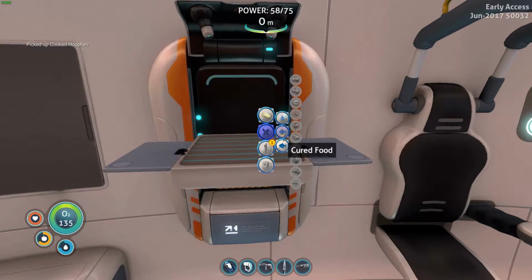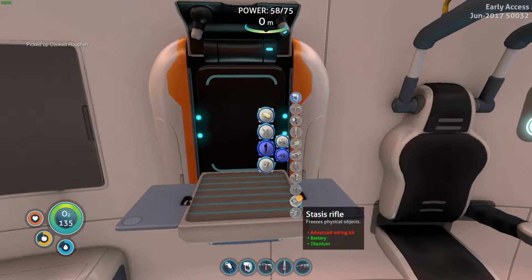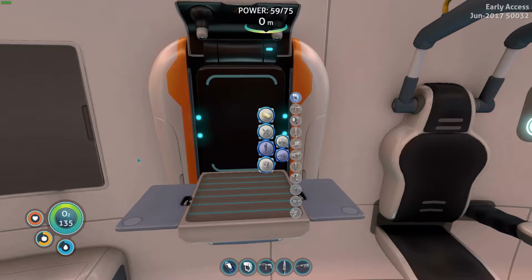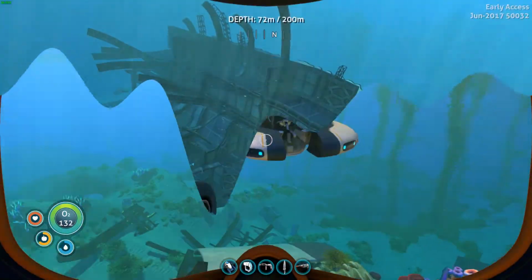Alright, I'm gonna head to the island anyways, just in case. It's cool. So, cool. Got the stasis rifle. Freezes physical objects. It doesn't freeze big objects, like big creatures, but it'll freeze small ones that are giving you trouble, just in case you want to scan them and stuff. But I'm gonna head that way.